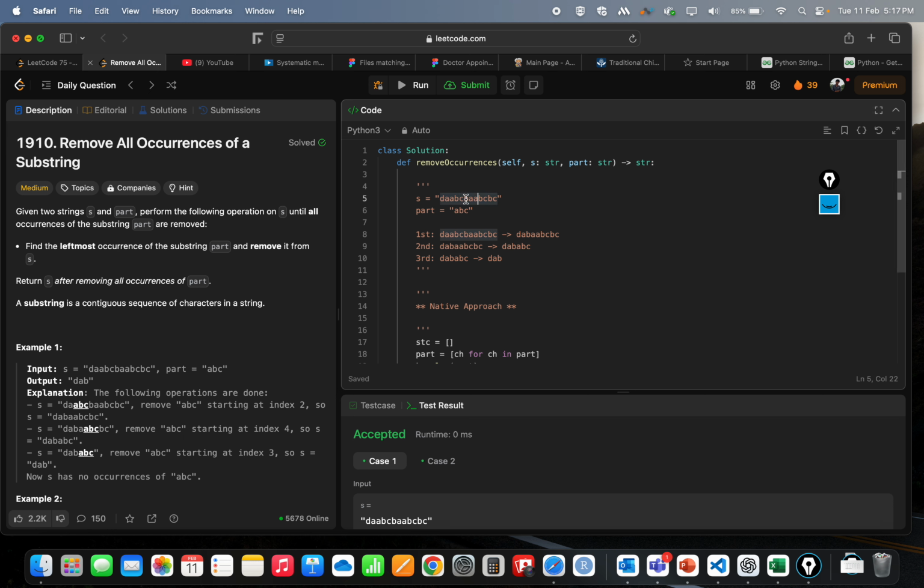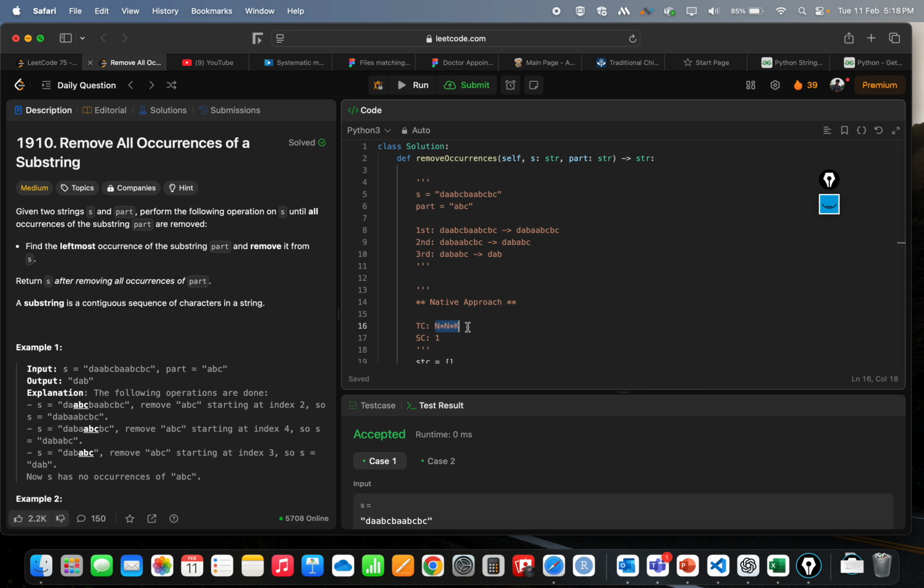So this is n into k, and we have to iterate again and again, so overall the time complexity will become approximately n square into k. I hope you understand the time complexity, and the space complexity is O(1). Okay, so how to optimize this?